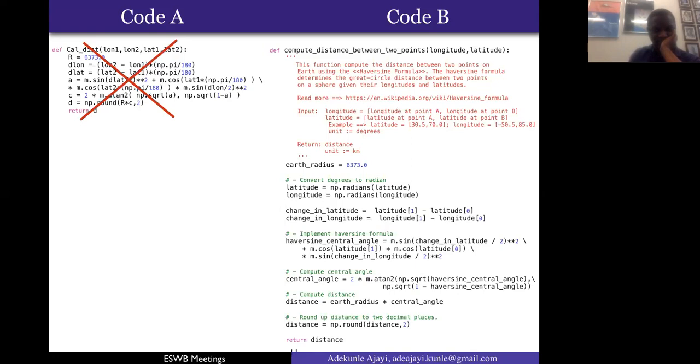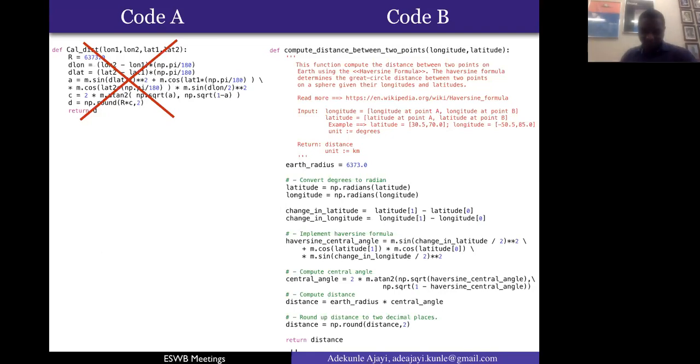On the other hand, with code B, from the code itself, you know what the code is doing. It's telling you compute distance between 2 points. And I can read that in 1 second. And in 2 seconds, I can go to the next line and see that this function computes the distance between 2 points on Earth using the Haversine formula. And that's what you want your code to be like. You want to write a function, a script, that is self-explanatory, that people can see and understand in 5 seconds what this script is going to do or what I'm going to use it for.